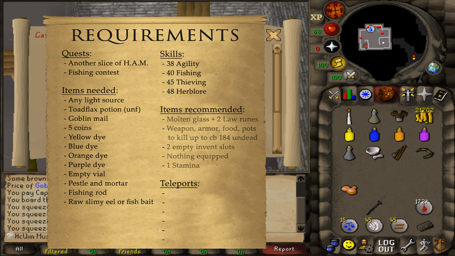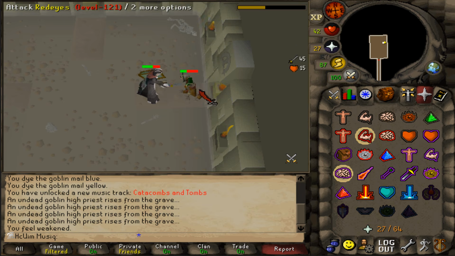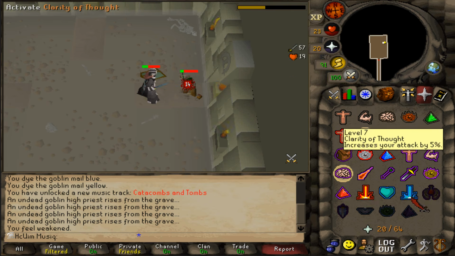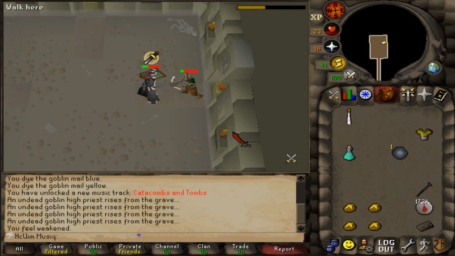For the recommended items, 1 molten glass, 2 law runes, then also some food, armor and weapon to kill 5 undead monsters between combat 32 and 184 with a max hit of 18. We are going to bank before the boss fight, but if your combat stats are below 70s, then do not take this boss fight too lightly, as you only have half an inventory to work with.